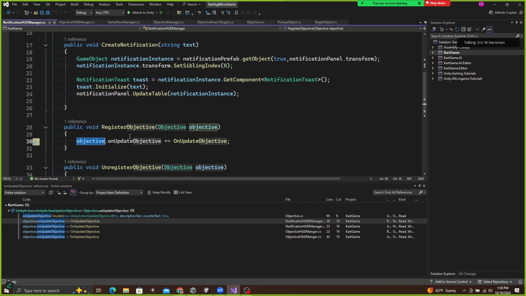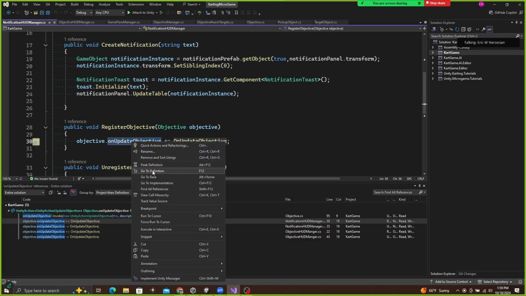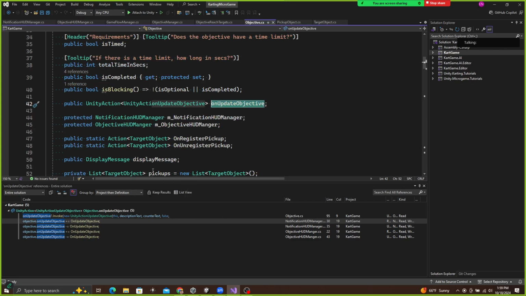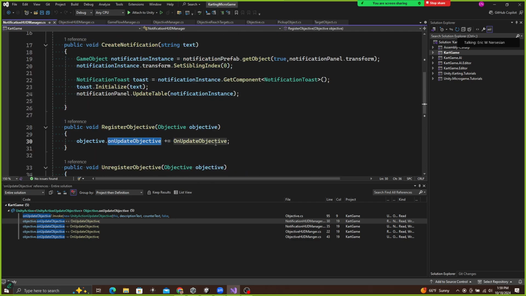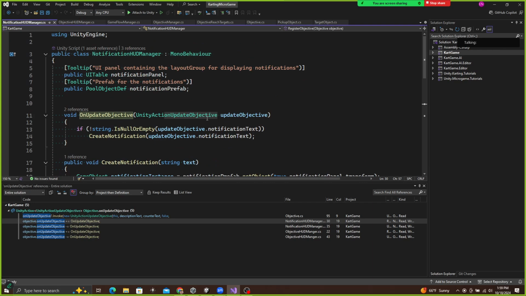And then what it's doing is it's going back to the objective and calling on update objective. Okay, it's registering to the action that's on there. So it's basically like saying, this is a little weird.